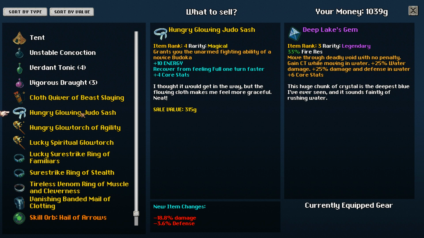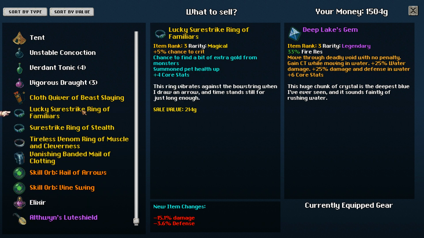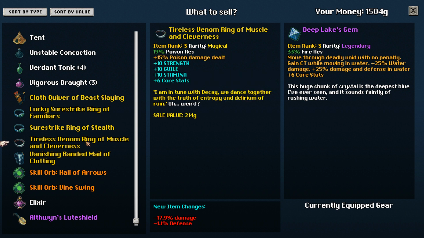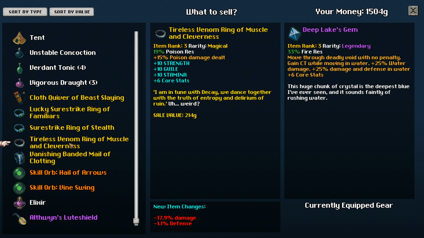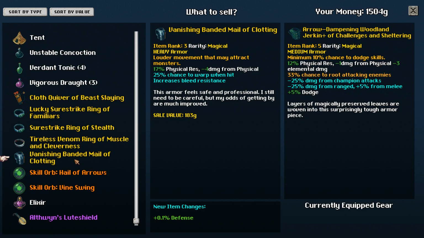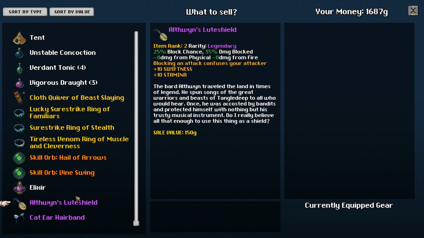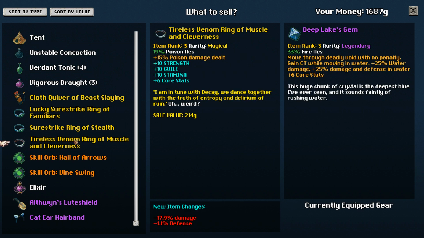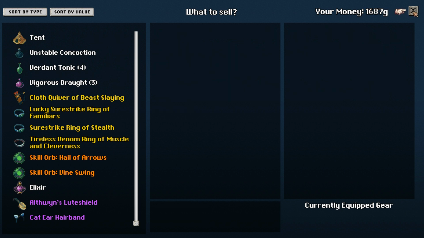10 energy, recover from feeling full faster. Nah. This isn't even bad, it's just not good enough anymore. Oh, my loot shield got unequipped because I equipped a sword, right. I gotta remember that. So actually, it looks like we're not going to get anywhere near 3,000. But we made it to 1,500. We can buy one of the things. Alright, let's hold on to all this stuff for now.